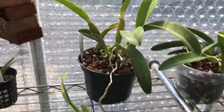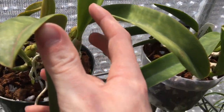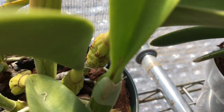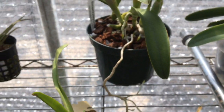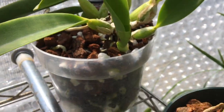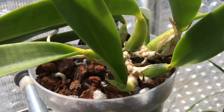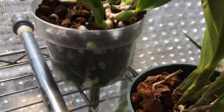Different things going on. This Cattleya from SVO has a sheath. Let's see if I can get there. Down in that leaf, but it dried up really fast. So I don't know if it'll come out with buds or not. The one right beside it that I got the same time, I split this growth open because I'm just nosy like that, and there is buds inside. And I thought the other one was going to end up blooming before this one.